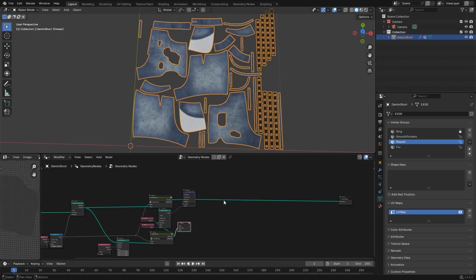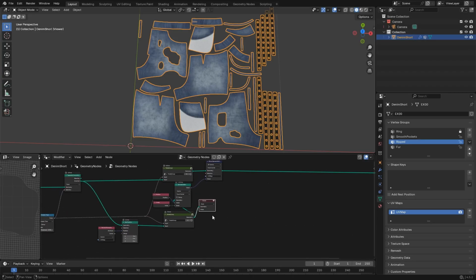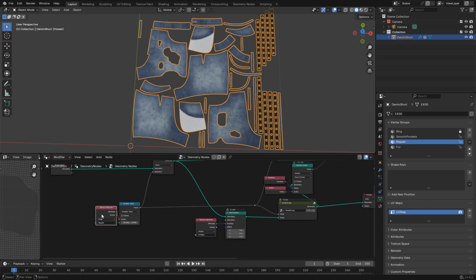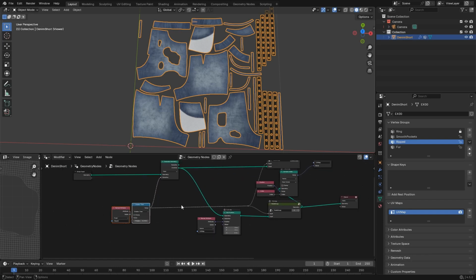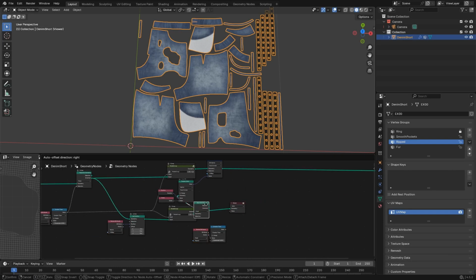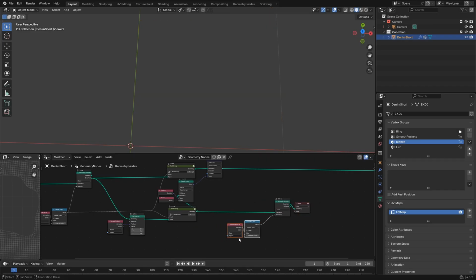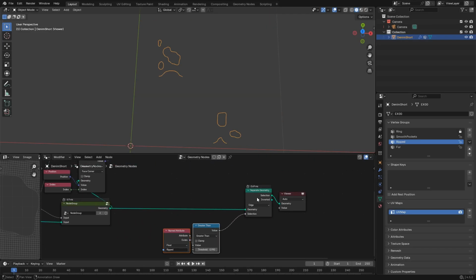It's actually very simple. So what we want to do is get the same ripped edges and do another separate. We are going to separate edges. And this is how we get our edges.